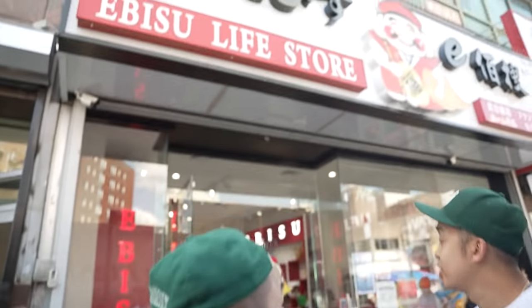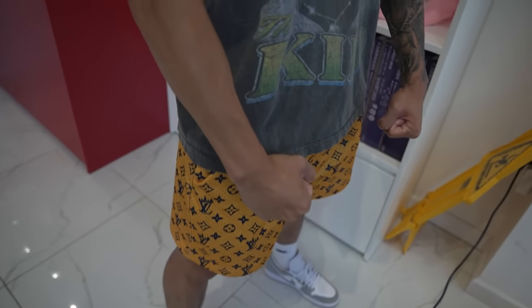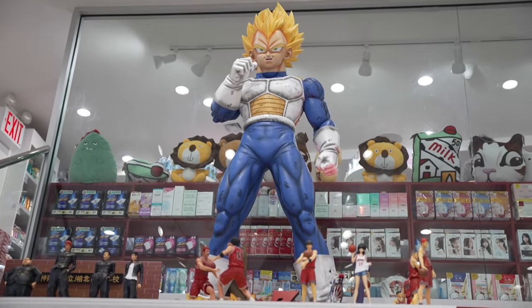I don't know if you're supposed to just eat it straight up. I like it. All right, right next to Xing Fu Tong is a spot that caught my eye called Ebisu. Perry, tell us about it. This is a chain from Japan. They opened up about 6 months ago. They carry a lot of Japanese snacks, a lot of imported Japanese items, beauty products. They're opening a few in Flushing. A lot of people want Japanese products, so this is a cheaper way to bring it instead of flying all the way to Japan.